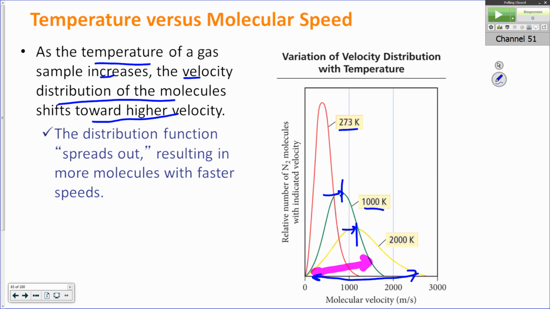At any moment, there's some gas molecules that are barely moving, and there's some that are absolutely cruising. Okay, that's 3,000 meters per second. If you do miles per hour of that, that's a very, very high speed. So what's changing when we change temperatures is that the velocities of these different molecules change, and they change in a way so that the kinetic energy, in particular, the average kinetic energy, stays the same.